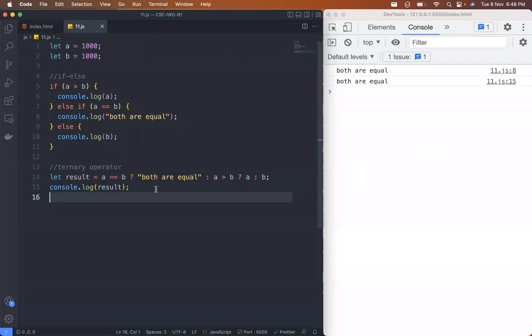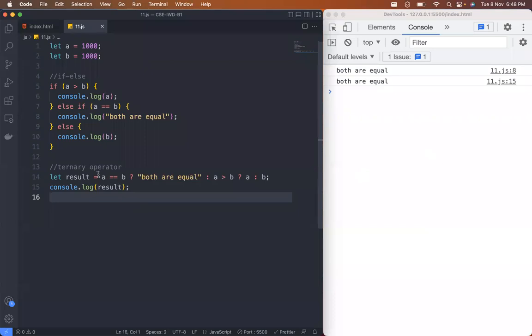Okay, it's very easy to understand and very easy to use. And one important thing is in React.js, we are going to use this conditional rendering very extensively. So you may not use this very extensively in some other languages, but in React.js programming, this conditional operator will be very, very essential. Almost in every component, we are going to use this conditional rendering.